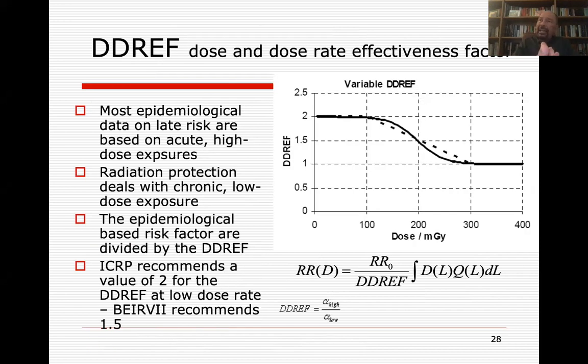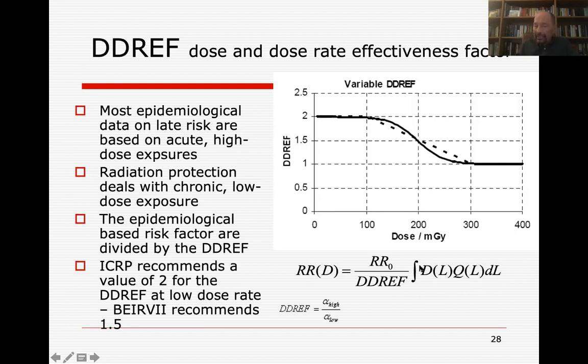Now, in terms of radioprotection, how do we represent it? Generally, the way we represent it is the so-called DDREF. DDREF goes directly in the definition of the risk as a function of the dose. This term essentially takes into account the quality factor times the dose. So this is a dose equivalent, a dose in sievert.